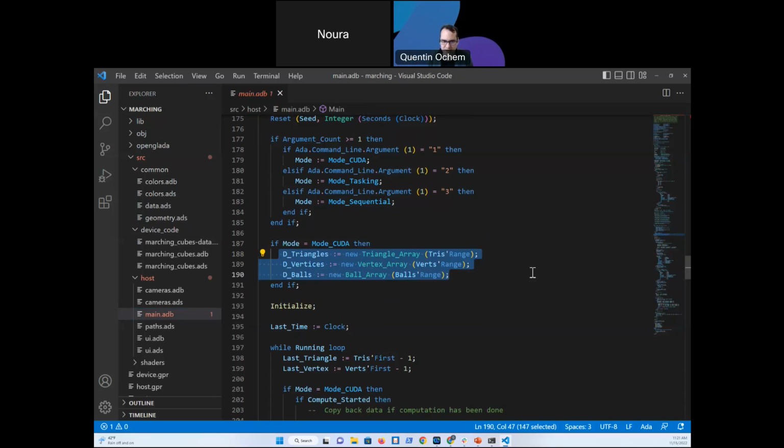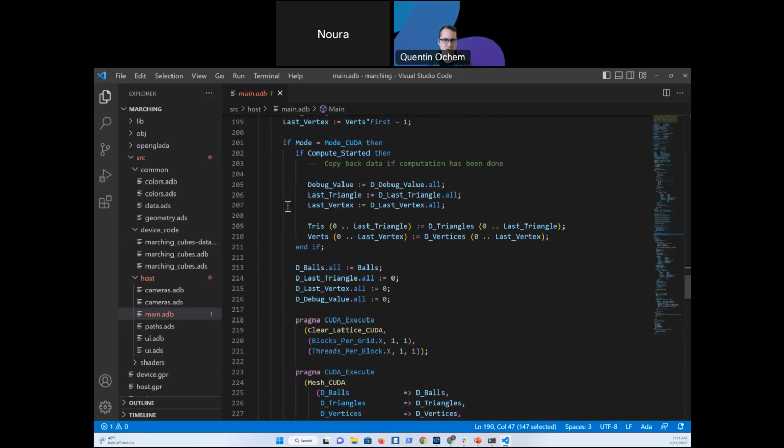Again, it really looks like I'm doing regular Ada, although because I'm using those specific types, I'm actually instrumenting the allocation here using the CUDA API. Actually, it's more than that. Because I'm doing Ada, I can just allocate. I also need to initialize boundaries, and copy the boundaries of those arrays to the device. All of that is done under the hood.